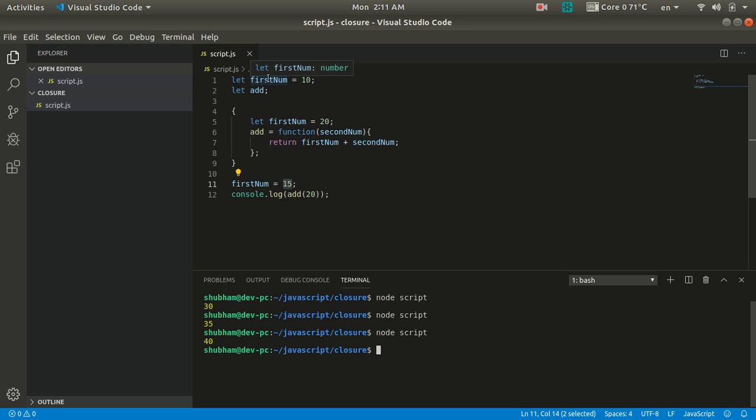We first created a variable called first number that is initialized to 10. Then we have this add in the global scope, and that add is equal to the function that takes a second number and returns first number plus second number. Now what is this first number, this one or this one? Obviously, because first number is defined in this scope, first number is also defined in this scope, that is why this first number is 20 right here.